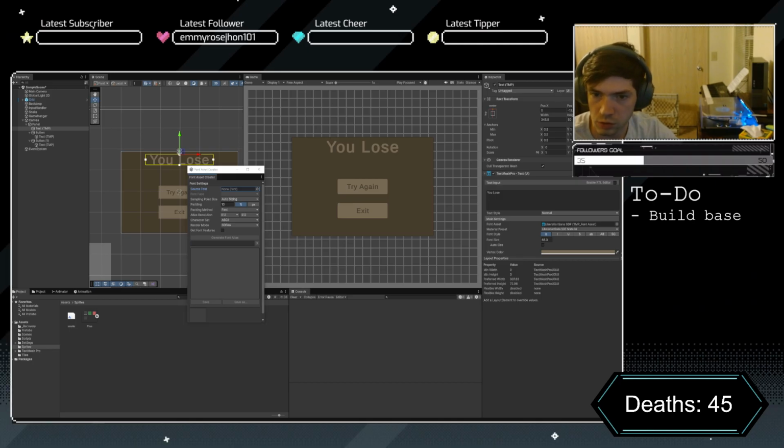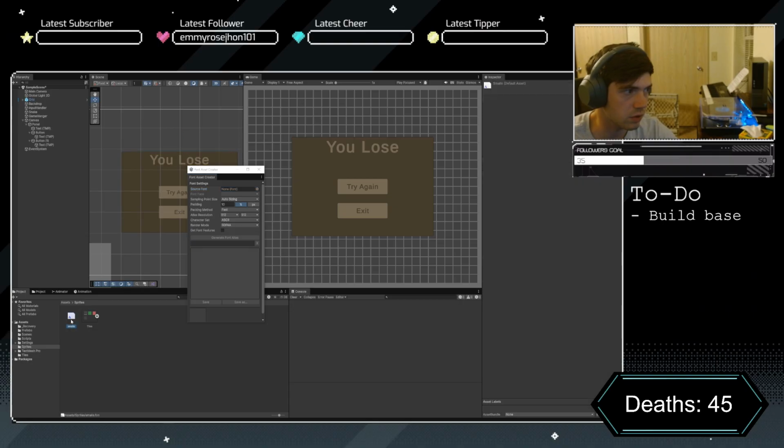Ooh, I don't know what a source font file is. Is this not a source font file? Okay. I don't even know what that file is. I don't know what kind of file it is at all. It's a .fon file.